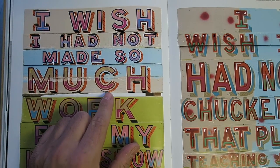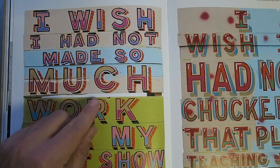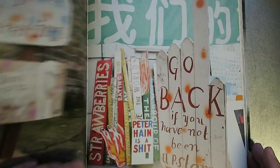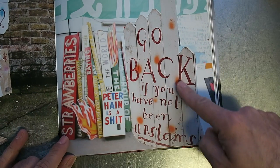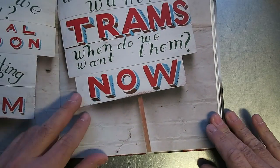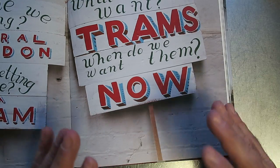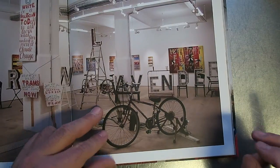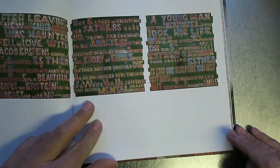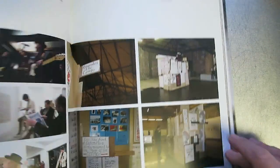It's just so amazing the way it's lettered almost like a professional sign, but in this very odd way, and with these beautiful colors. And then he'll do things like that. It looks like a found sign, but he made it. And these stacks of wood, and this juxtaposition of some type that's dimensional and this stuff that's italicized. It's just gorgeous. Look at that. Amazing stuff. So, there you go.